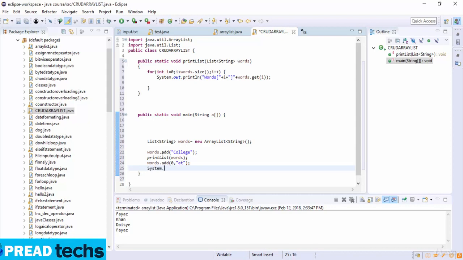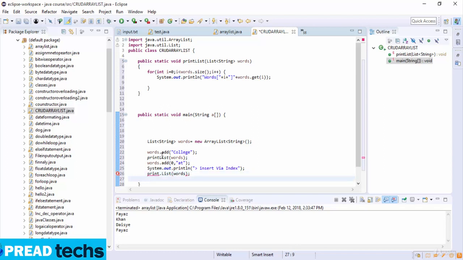Now System.out.println, and the println here is insert via index. Okay, and now I just write printList, and the list is the words here.